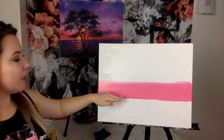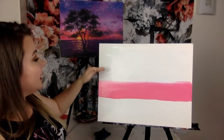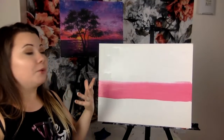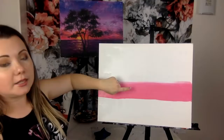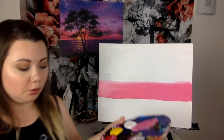And guys, for the background for this chunk, we kind of need to go fast. And I'll tell you why, because it blends much easier if this paint is still wet. If this paint dries by the time we add this color and we try to blend them, we're going to have a very hard time. It is much easier and you will get nicer results with less effort if you finish adding the second color while your first color is still wet. So as soon as you have your first color, we're going to move on to our second color pretty much right away. And our second color is going to be light purple.